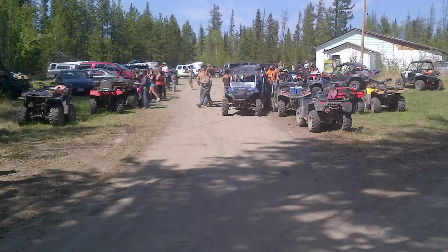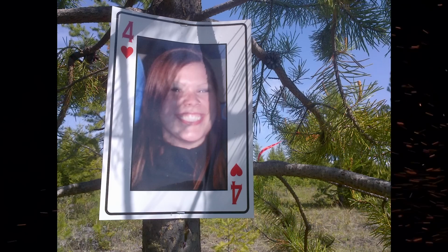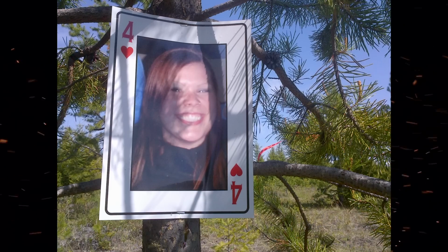They created trails so that horses had their own way, ATVs had their own way, walkers had their own way. They built bridges to make sure these places were easily accessible and there weren't any issues along these trails. And it's just a great way for people to come out, be on these trails so they can search, but also remember Maddy. And it just keeps that hope alive. They always said, hope will bring her home. And that's exactly what this poker ride was about.